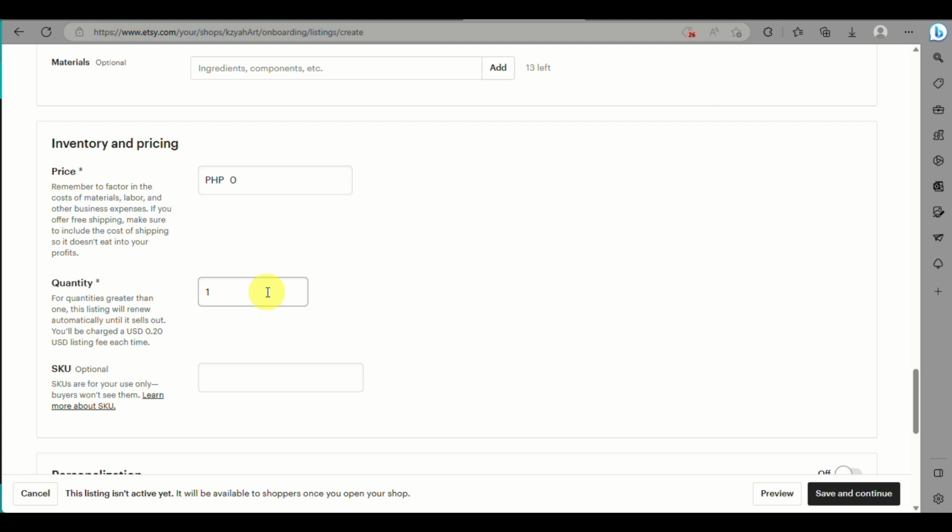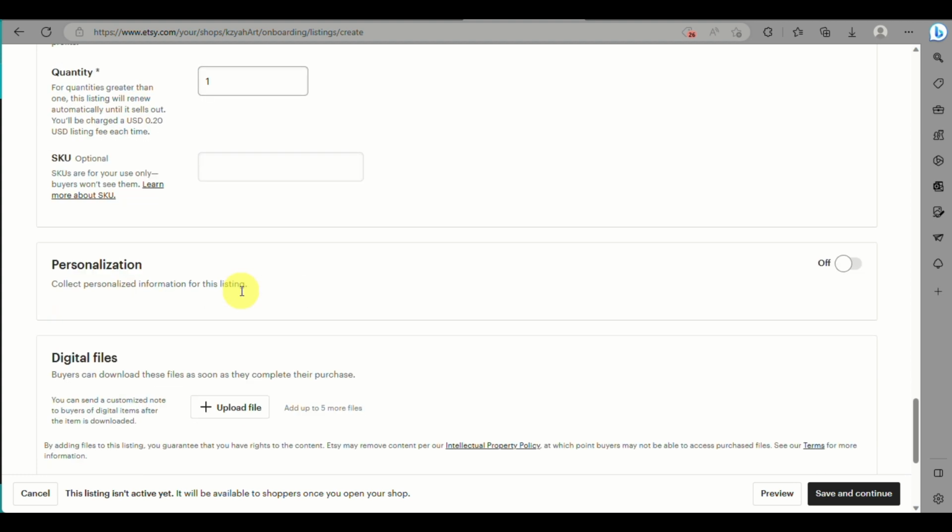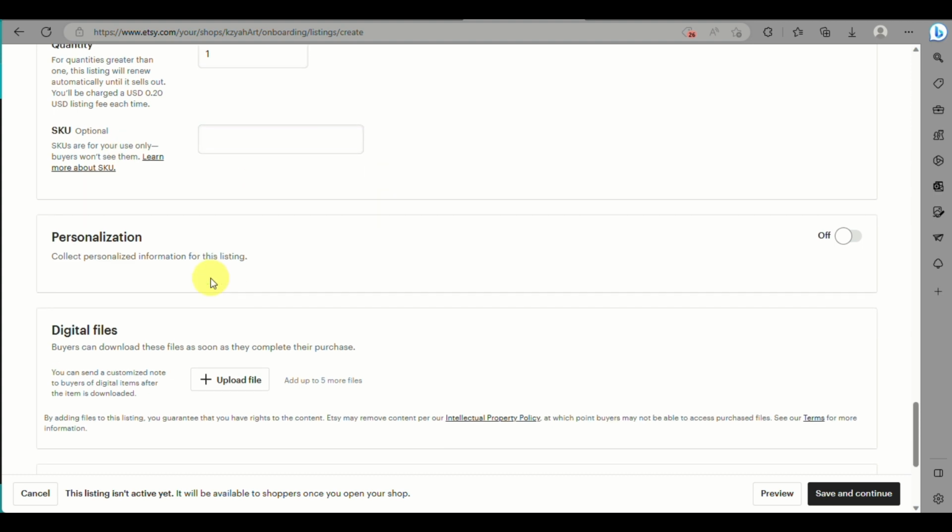The next thing you'll need to do, under inventory and pricing, is input the price of the product and how many products you currently have on your end.